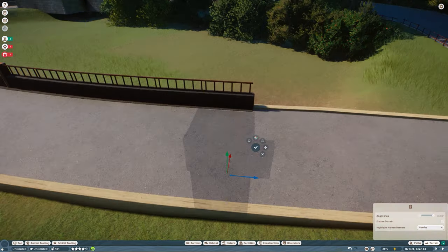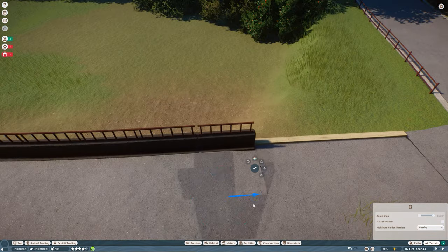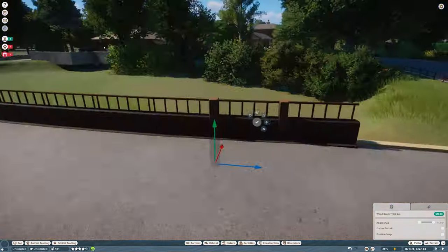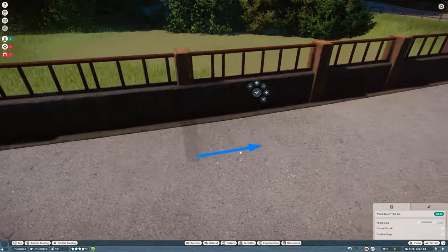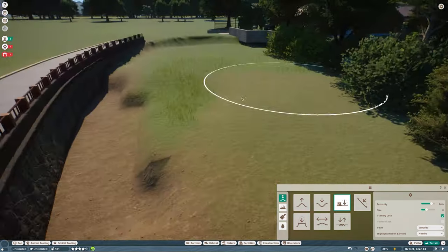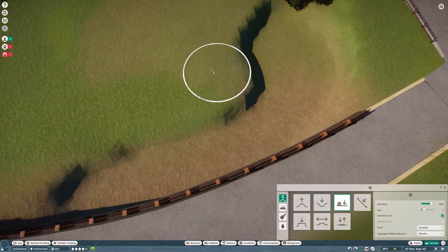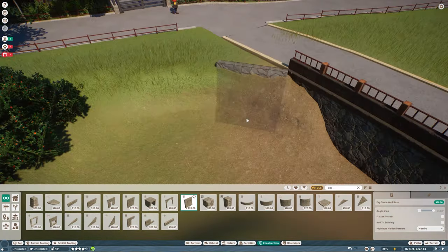I actually learned a new trick recently, and I used it at the beginning of this video. If you watched my previous video with binturongs, you probably remember I had some issues with the path being really close to this lowered habitat. When you try to change or manipulate the terrain near the path, I'm sure all of you know what happens. It's quite difficult, because there is this piece of terrain around the path that you just cannot change. It will always stay there, and creating those ditches near the paths was always hard for me, because I had to cover those parts of terrain that were very close to the path.